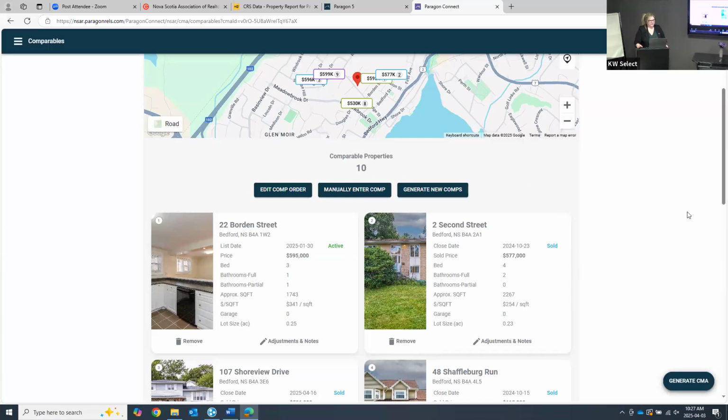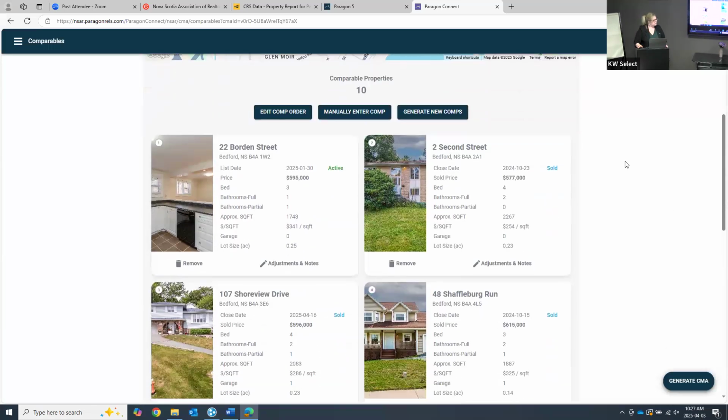We have one question in the chat. Sure. So what you were showing on the Zoom screen is how it looks in Paragon Connect. I thought you were teaching us the main Paragon version, but I did just try it, and when you click Easy CMA, this is where it directs you to. It's the same, yeah. When you click create an Easy CMA in Paragon, this is the program that it's using. Correct. Yes, this is the Easy CMA program. It'll look the same whether you go into it through Paragon or through Paragon Connect. You don't have to use Connect to get to it.